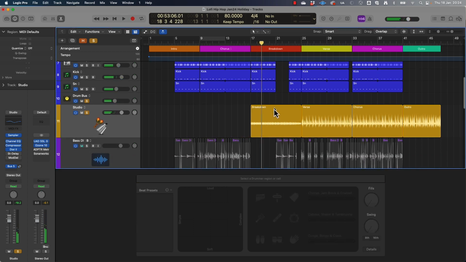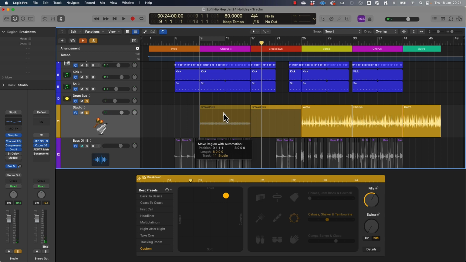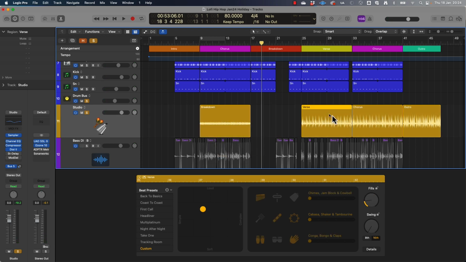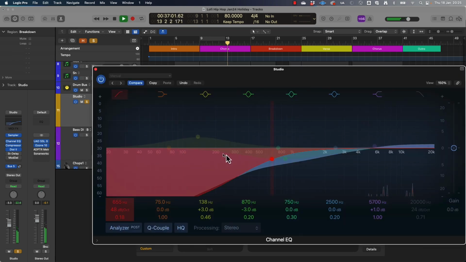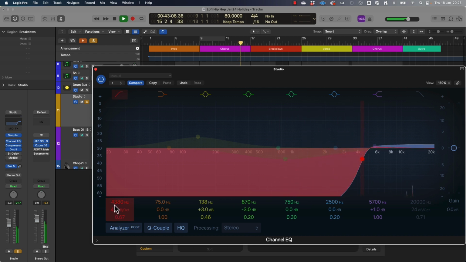Okay, so let's take this section here, and I think we'll just have it in the chorus for now. Don't need any of that low energy.